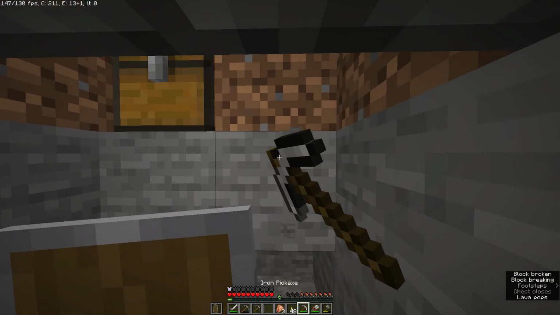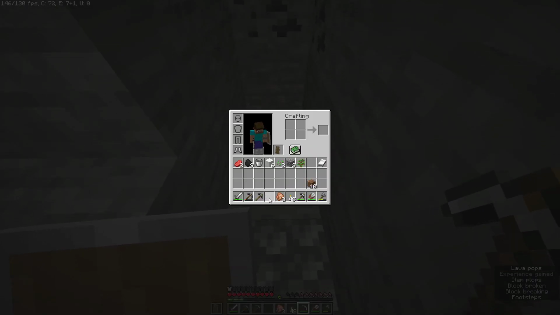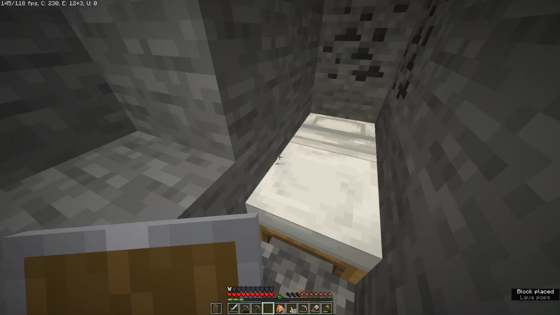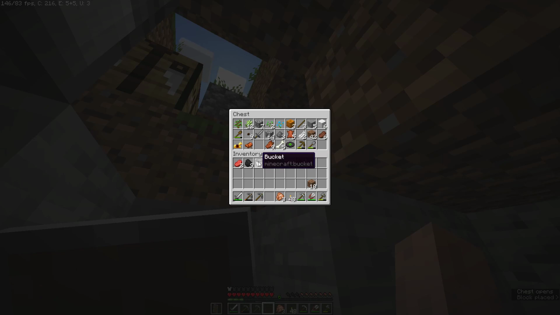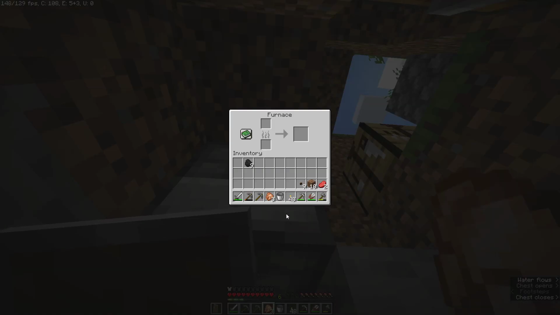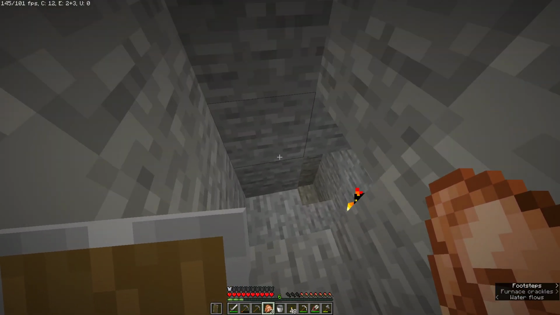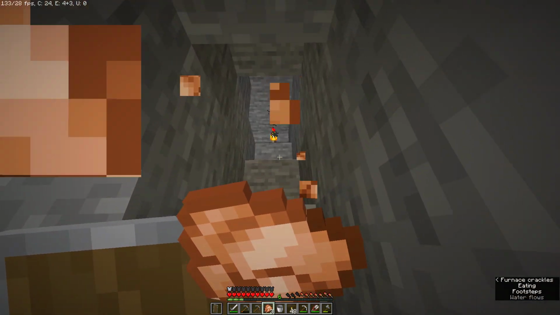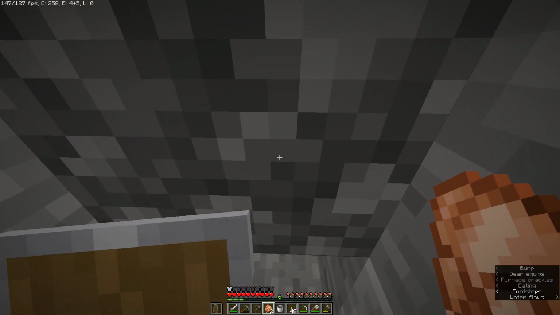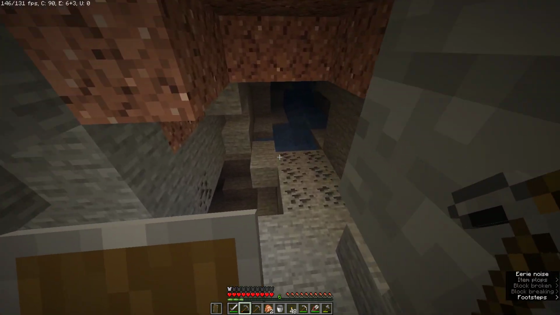So for now, we're just gonna do the good old-fashioned dig out a 2x2 area, throw the bed down and move on. Do that. Put all of that in there. May as well get this going, where are the buttons. That in there, that down there. Eat up.